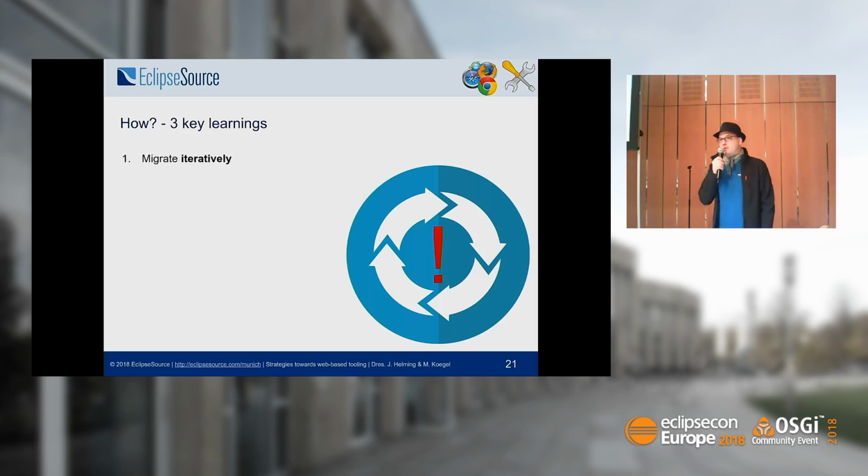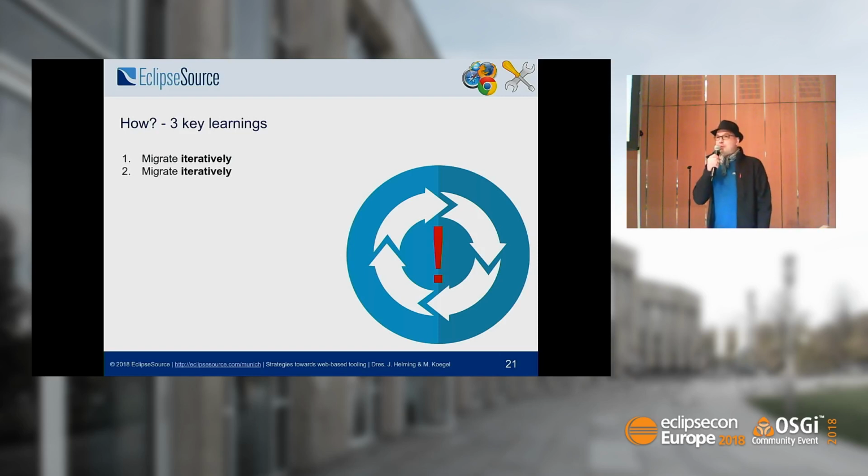The first one is you need to migrate iteratively. You could quickly come to the conclusion, well, now we need to redo the tool, let's just do the big rewrite, right? And then you start with that big rewrite and you have your legacy tool and the new tool, and you have to wait until the new tool is as powerful or almost as powerful as the old tool, and that takes forever, and basically you're spending double the money on maintenance and so on. So that can quickly spin out of control and can become a nightmare. So you should definitely migrate iteratively. I will go into detail about what I mean by that.